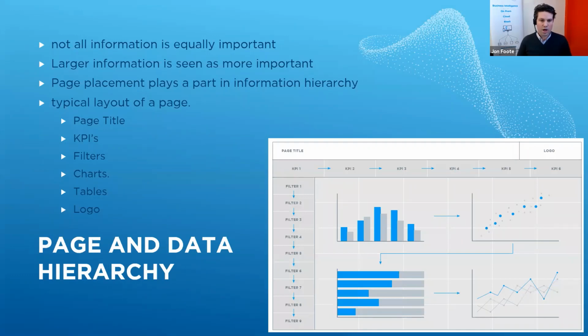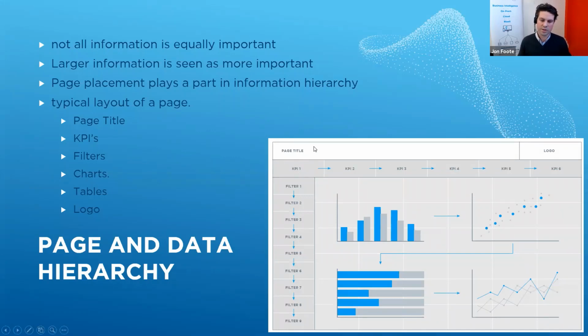So page hierarchy. Once you're on each individual page, you need to think about the hierarchy of the page and the data itself. So what I've got here is an example of how an individual might come in and utilize information on a page. Based on most of us Westerners, we read a page, if we go and read a book, from the top left to the bottom right. And so we're bringing a lot of this psychology, I guess, over into how we look at dashboards. So what we're going to see is someone come in and they're just going to radiate to the top left.